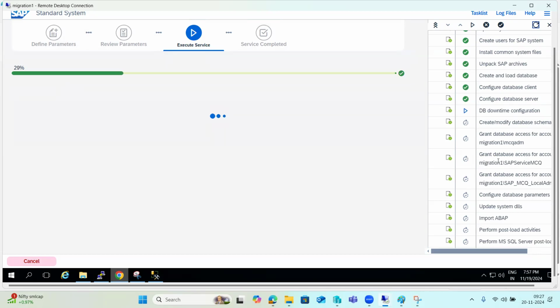P1 related means dumps, long running jobs in the system, update work processes in the system, update got stuck, failed NQ entries and update NQ entries older than 24 hours, gateway connections, and old gateway entries. So many issues will come, but majorly dumps: system dumps, ST22 dumps, ABAP dumps, syntax errors, uncaught exceptions. We have to analyze that dump and take the respective action.